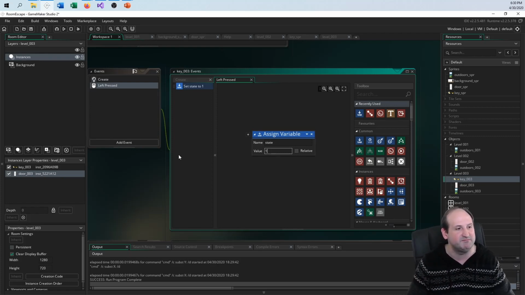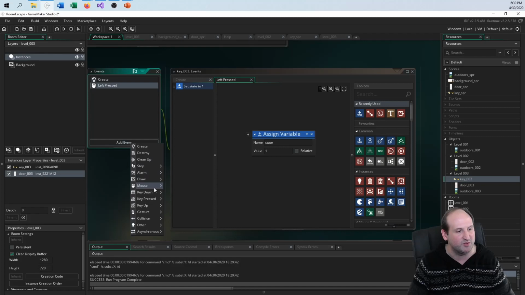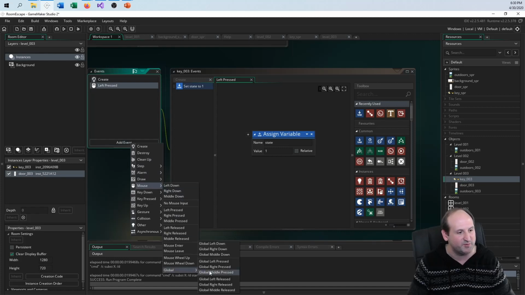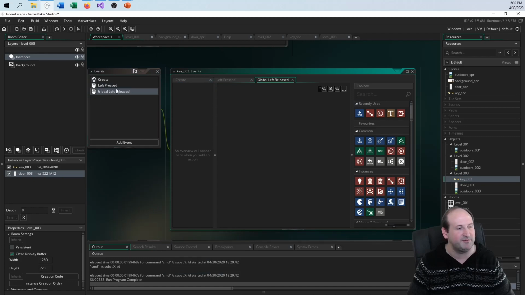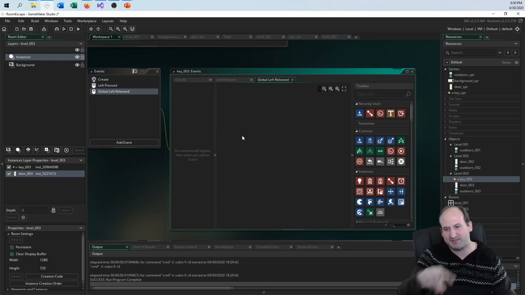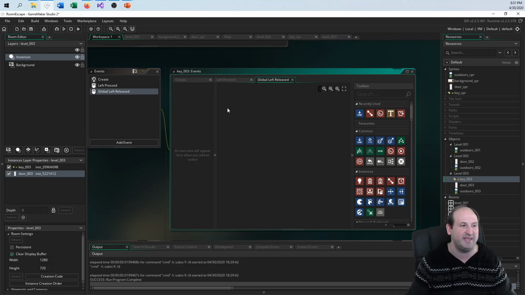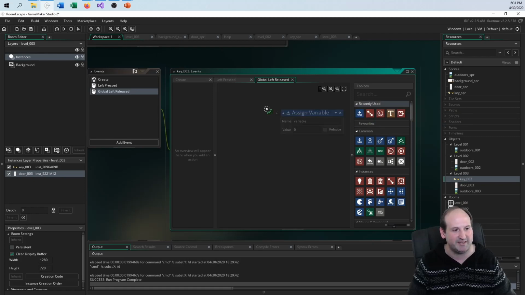And then on global mouse left released: the left press specifically has to be touching the key, but when I release, especially if I'm moving my finger fast, there might be a brief moment where you lose the lock on it, and I don't want that to happen. So as long as it's global, it could happen anywhere in the world, I want to put the state back to 0.